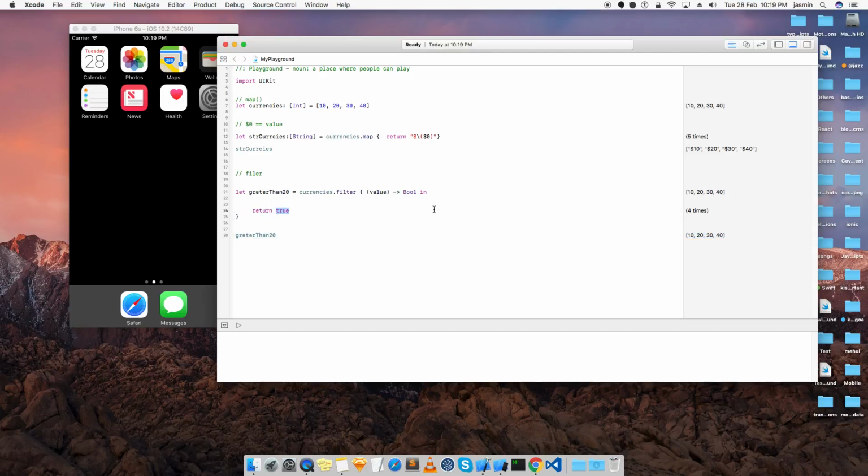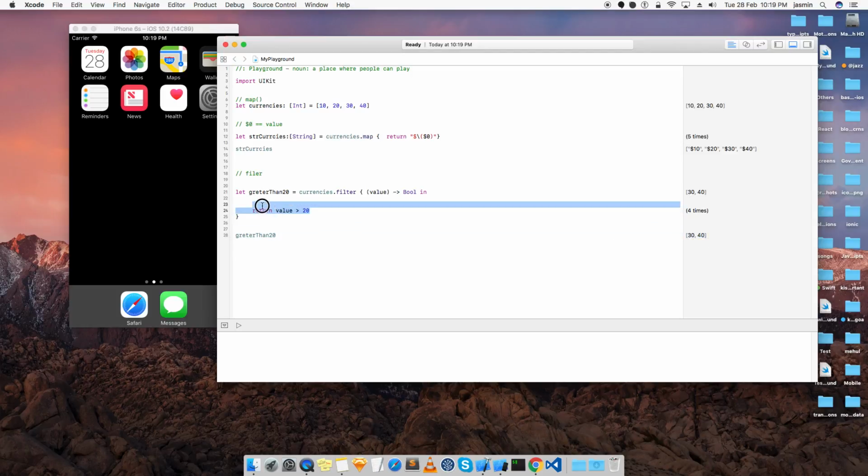If we are returning false, then the output is empty because nothing is going to be filtered in. Now what we want is values greater than 20, meaning 30 and 40, two values should remain. Now this is right.